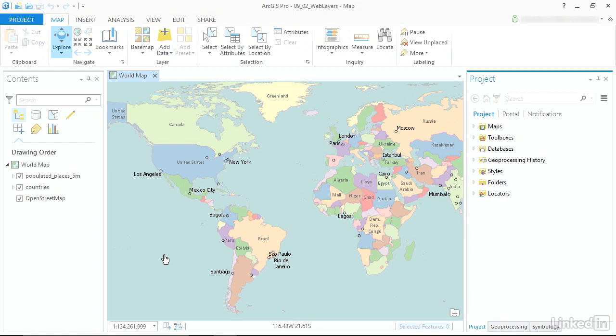One of the ways that we can share our data is by uploading a web layer to our online account. This will package the data in Symbology and allow other users with the proper permissions to search for it, download it, and edit it for their own projects.